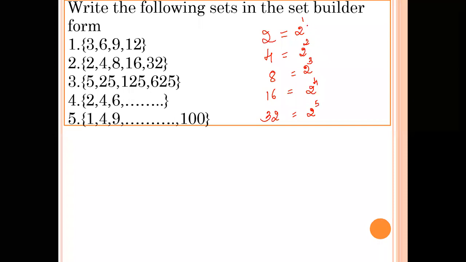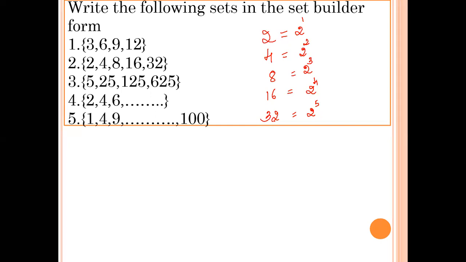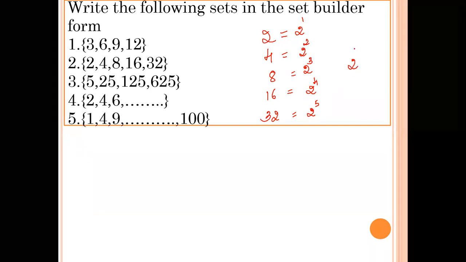Now do you see a pattern? Can you see the pattern among these elements? What is the pattern? 2 to the power, correct? Everywhere there is a 2. Yes, 2 to the power, and here the numbers are changing. Where does the number start? It starts from 1. Yes, natural numbers. 2 to the power n, and n should be a natural number. X is equal to 2 to the power n, and n is a natural number.